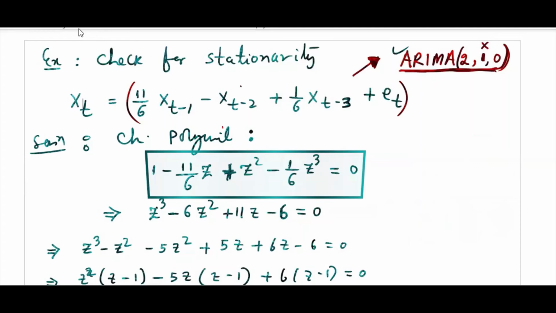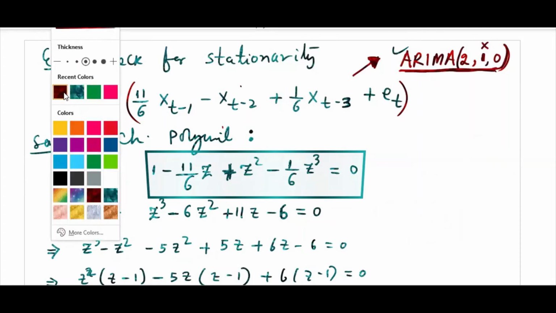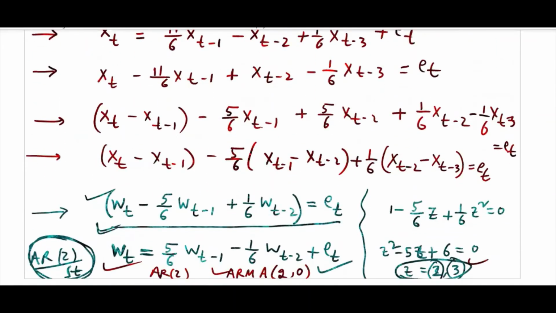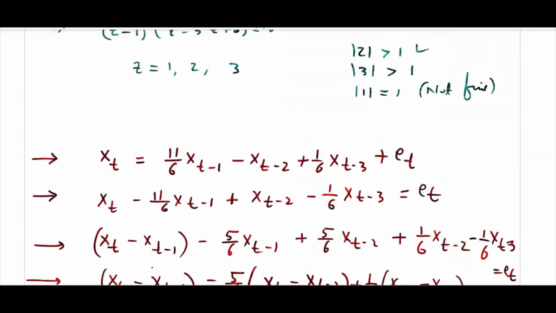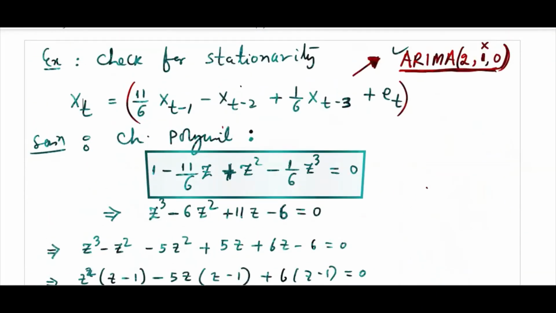Yes, sir. That means if I extend it further, suppose here we stopped, right? Even we have questions you will see later. We have questions in our material where you have to difference it twice. Why twice? Why not once? There your answer lies. ARIMA 20, so this is ARIMA 210. This is the classification. Because we don't have any MA term, we will not worry about that.